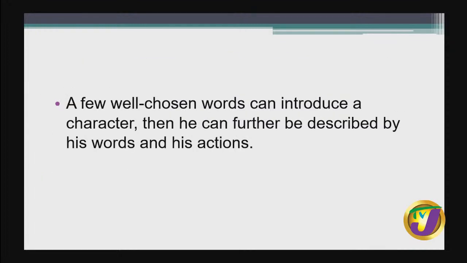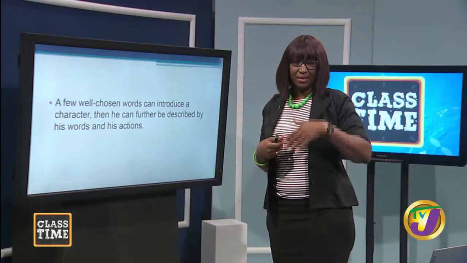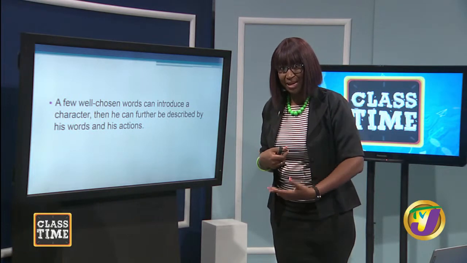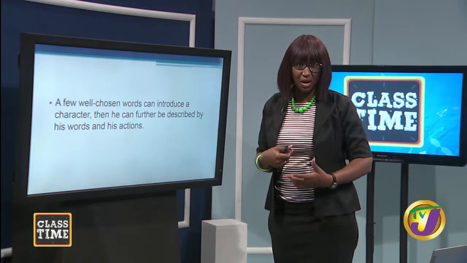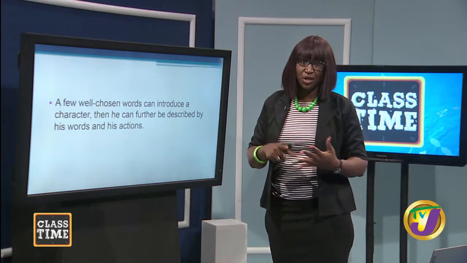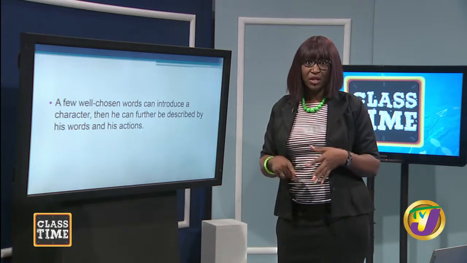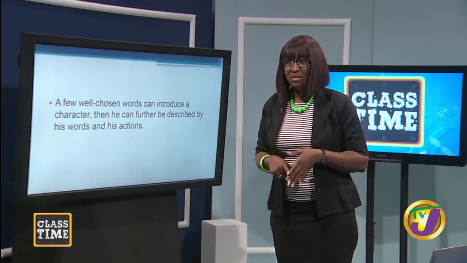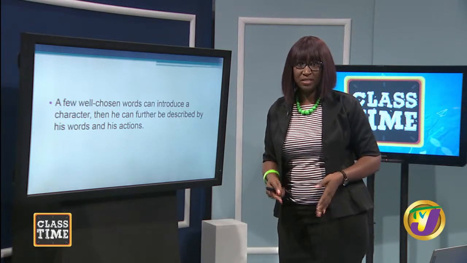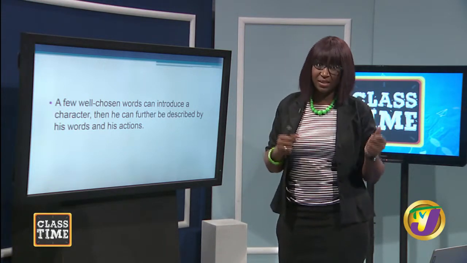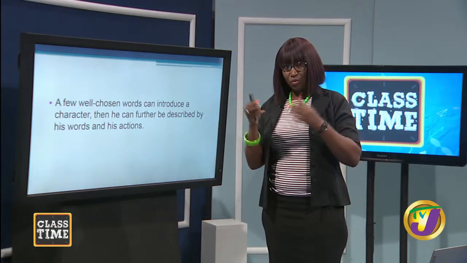Now, this is something that you need to focus on. The idea that a few well-chosen words can introduce a character. And then you can further develop the character through his words and actions. A problem that many students face when writing their stories: you spend a paragraph or two and then you just describe the character in totality. So you tell us everything about the character. He's tall, he has curly dark hair, brown eyes, red lips or pink, as the case may be. He has wide shoulders, he has long legs, he has strong arms, this and he has that. And you don't need to do it all in one place.